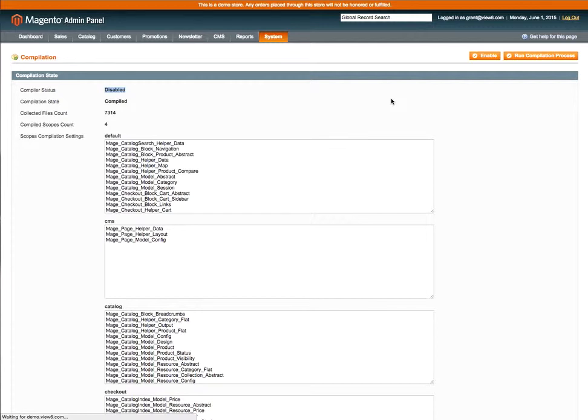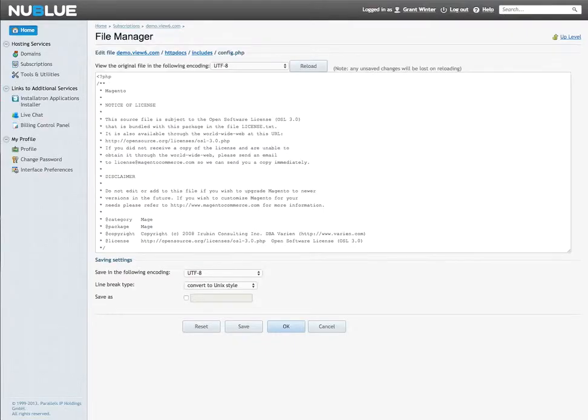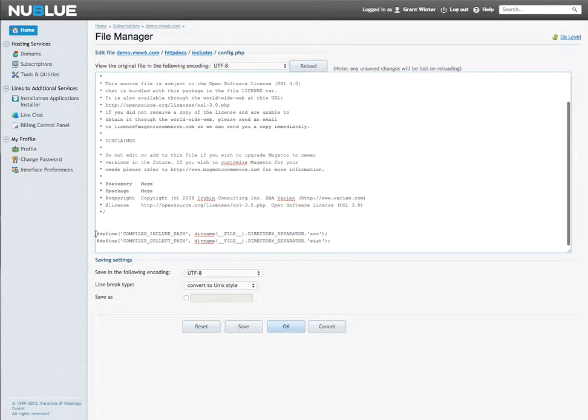If you do have a problem and you break the site, you normally get a white screen if you have any issues with compilation. You can go into your includes folder. There's a file in there called config, and there's just two actual rows within the configuration file. And the top one, when compilation is enabled, is uncommented, so there's no hash before the define. So if you want to turn off compilation, just add the hash back in and save the file.